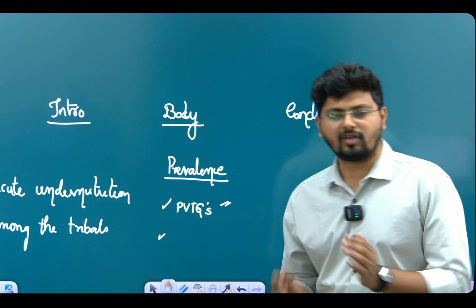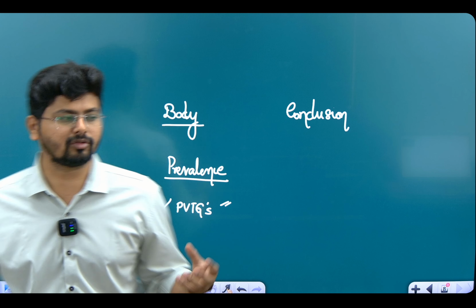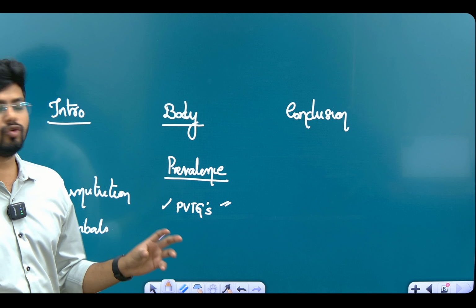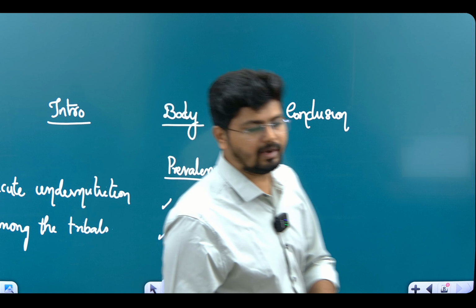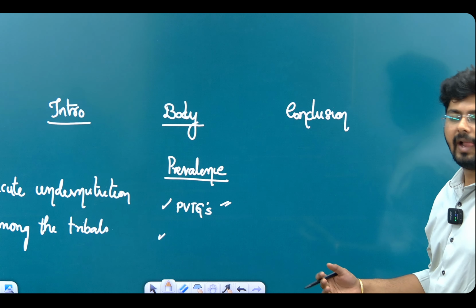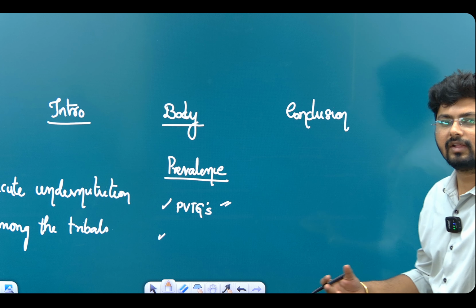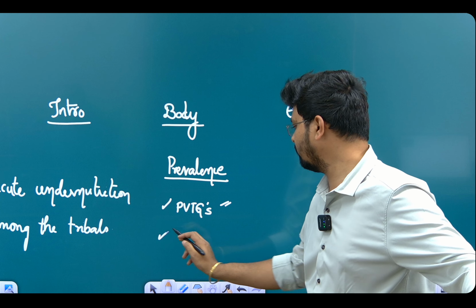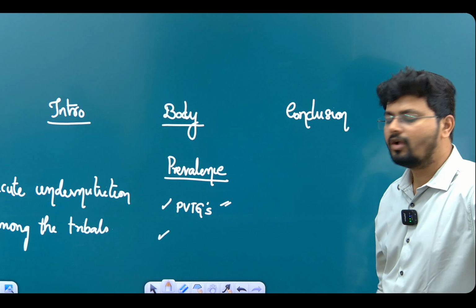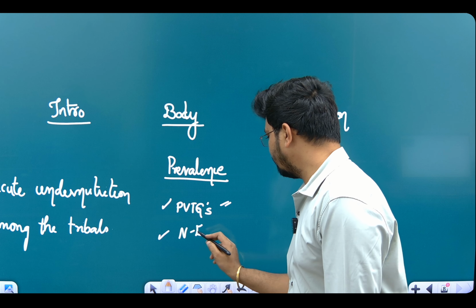Then you take some northeast examples and show the tribes, because if you take the Khasis, among the Khasis there are no proper weaning practices. So they don't feed the child in a proper way after birth, and because of lack of breastfeeding in the right amounts, the child undergoes various problems with respect to weaning and stunting. So you can write the example of the northeast and other examples.